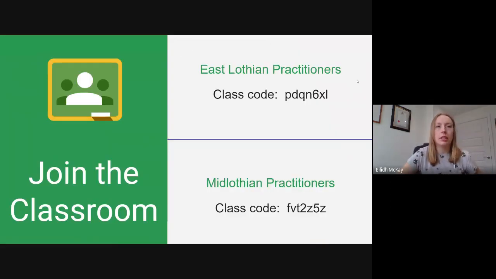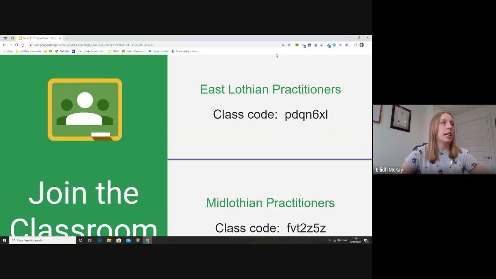So just a reminder, if you're not a member, most of us today are East Lothian, just because Mid Lothian do not have access to Gmail within Glow. So just make sure you're a member of the classroom and you'll be able to access the tasks for today. So that's PDQN6XL. I think I know that one off by heart now. And we'll just get started.